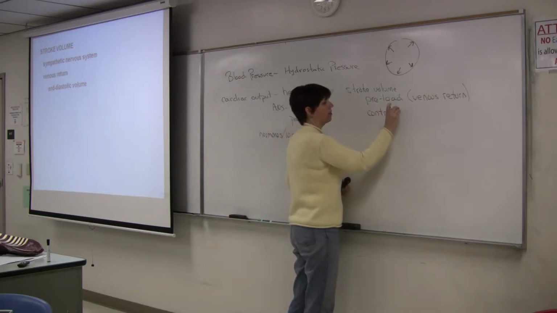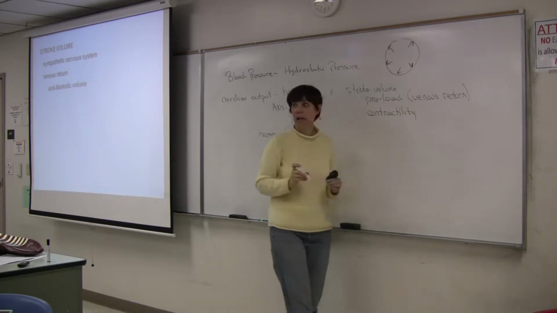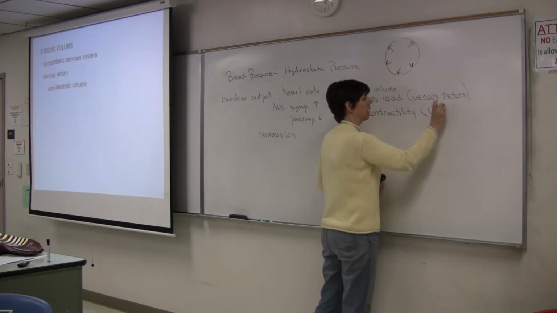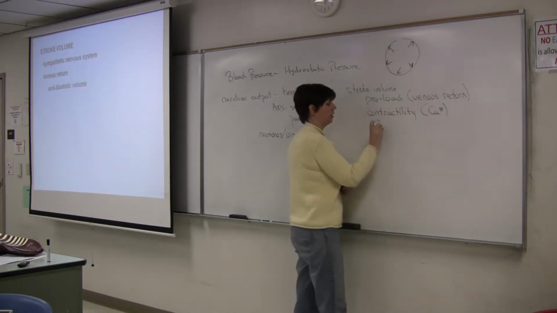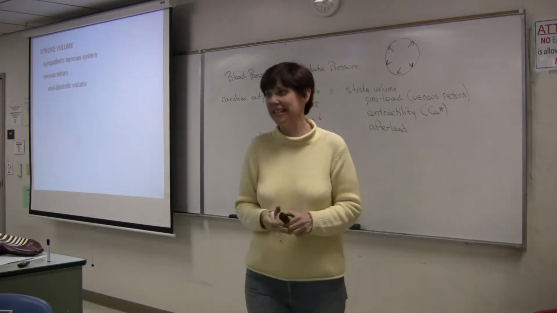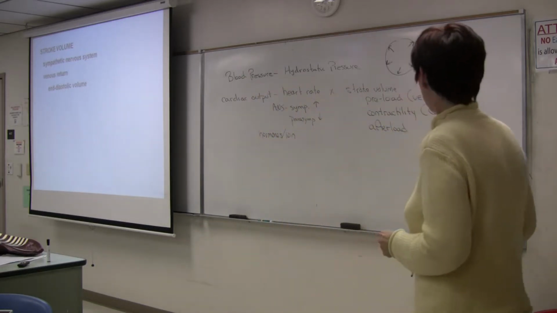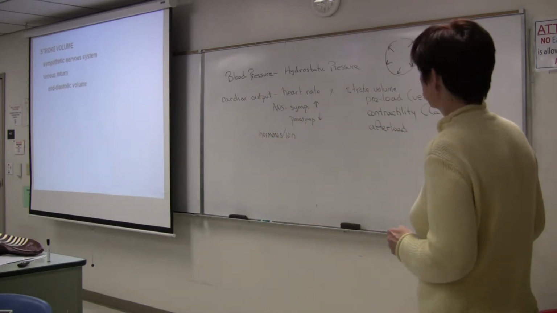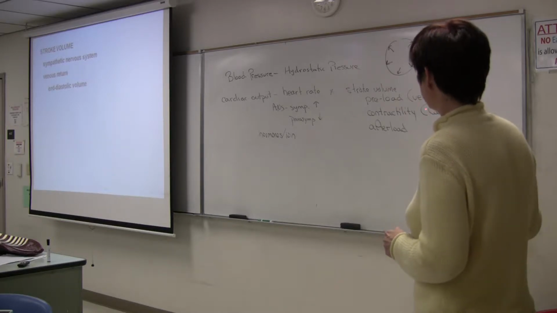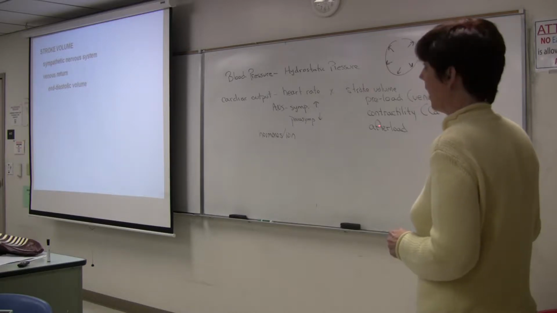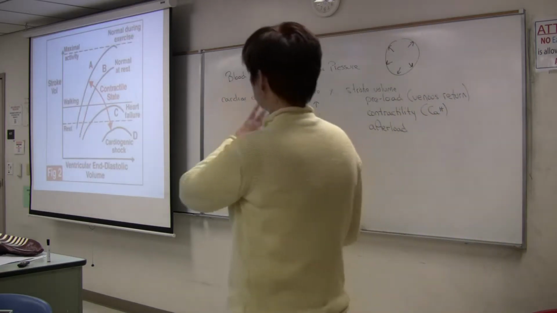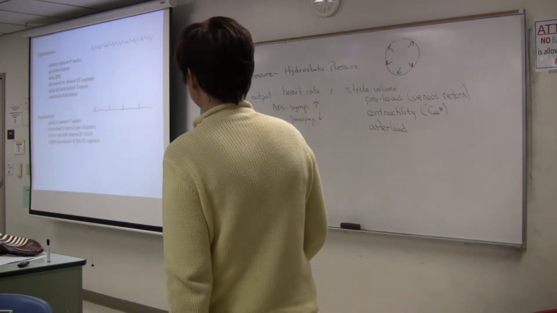And when we talk about contractility, what is the major ion that we're talking about? Calcium. Calcium. And to some degree, afterload, or the pressure the heart has to work against to get blood out of the ventricles. Okay? And of course, sympathetic nervous system can affect calcium as well. But these are what we covered in those aspects. All right? So cardiac output, and these are all slides that we saw under those components.